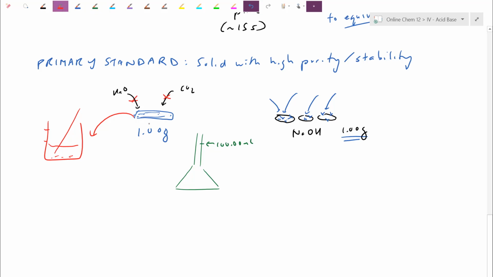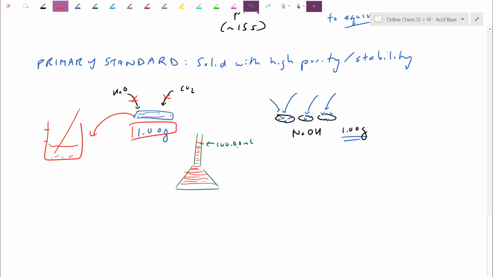So what you do is you take the pure primary standard, that's a solid, you're going to drop it in, you're going to dissolve it in something less than 100. You're going to pour that into the volumetric flask here. Just make sure it's less than 100 so that by the time you pour, rinse it out a little bit, pour that washing into the volumetric flask, eventually you can just add water directly to the volumetric. When the bottom of the meniscus ends up hitting the 100, I now know not only this 1 gram was the pure chemical that I started with, the primary standard.